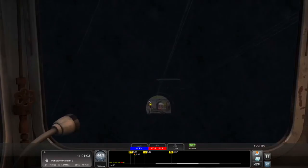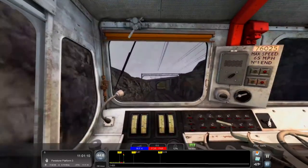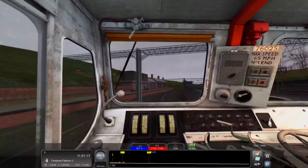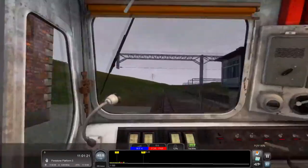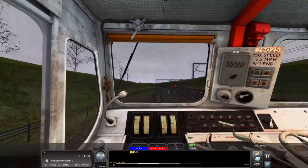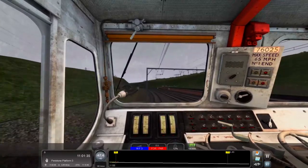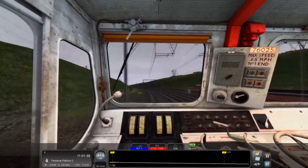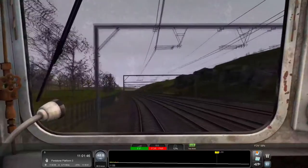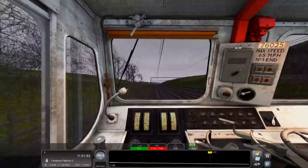Okay, I think we're finally getting out of the tunnel. I'm not really too sure what a single yellow on this line means, but we'll see. Yeah, we've finally got out of that tunnel. That was such a long tunnel. It's not for us, that red. That's okay. Yeah, that tunnel was insanely long. It was almost six minutes of a tunnel. I don't think that red is for us, so we'll just save it just in case.